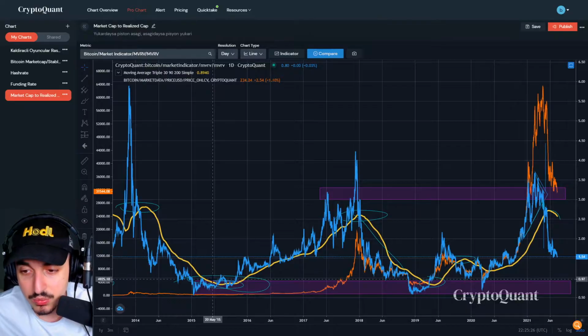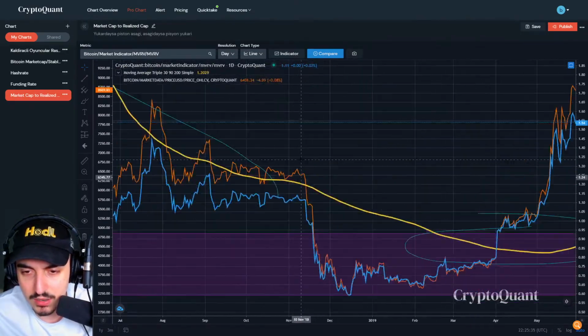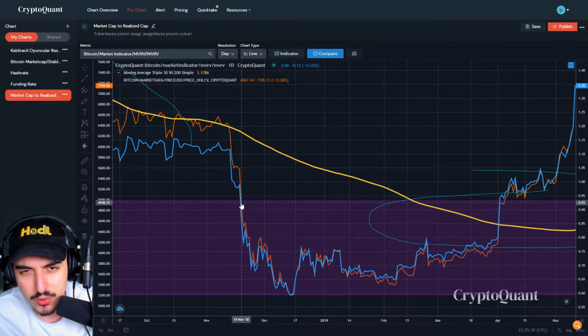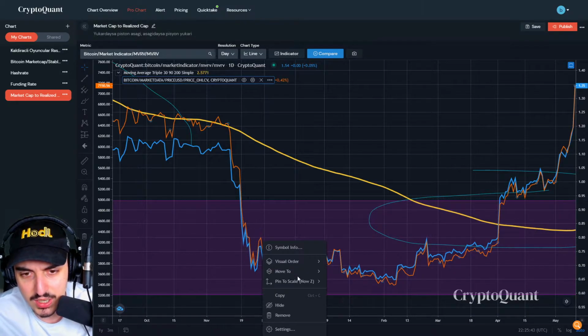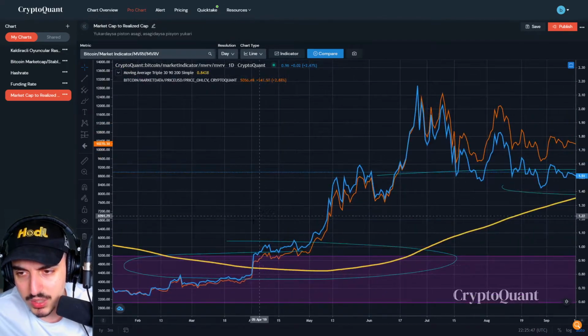What you will notice over here is that if we are below one level, just like we saw over here, the price is usually in a great accumulation area. So let's take a look at where we were sitting when we went below that one. Starting from around $5,000 all the way down to $3,000, that was our accumulation area below one. And as soon as we started putting in W's over here, we skyrocketed.